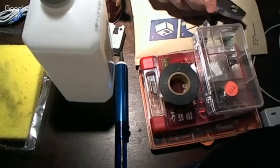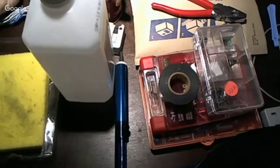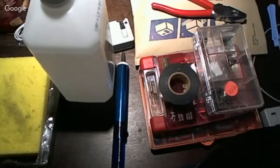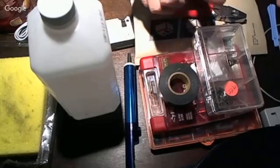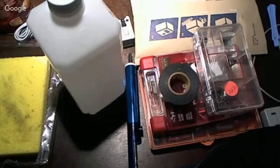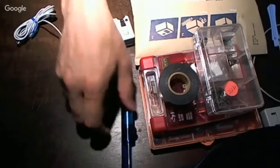So I just have a small collection here of everything that I'm going to be using. Because I'm going to be doing some soldering, I've got a sponge, flux, the Brillo pad, soldering pump, electrical tape, my screwdrivers, a couple DC jacks to test with, and some alcohol. This is everything that I use when doing these repairs. So I'll clean up the area a little bit and verify the unit, and then we'll get started.